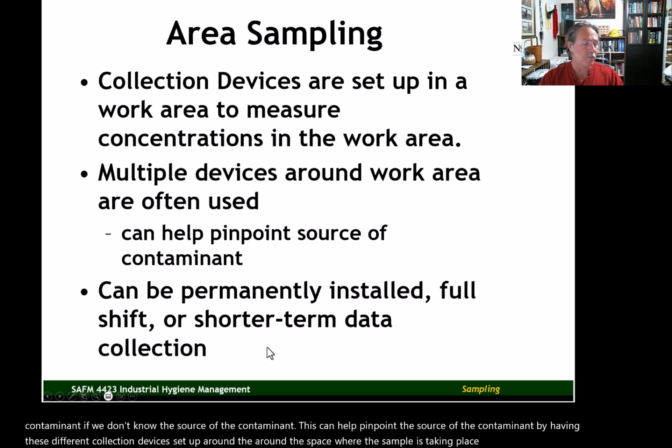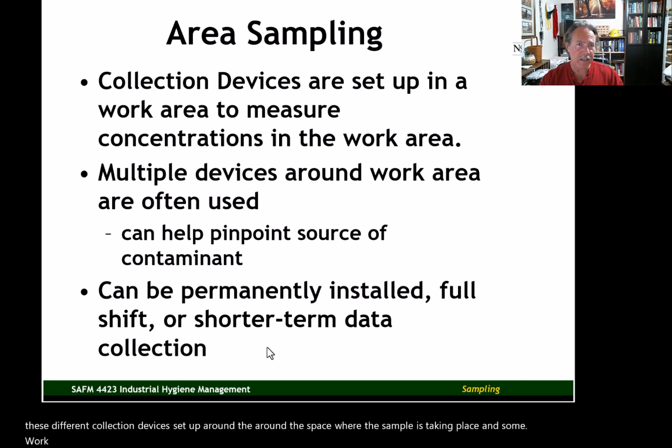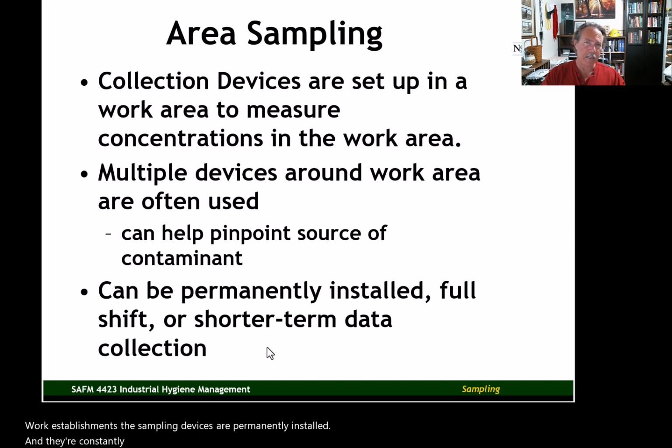In some work establishments, these sampling devices are permanently installed, and they're constantly collecting data about the substances in that work area. In other scenarios, it's a temporary setup.